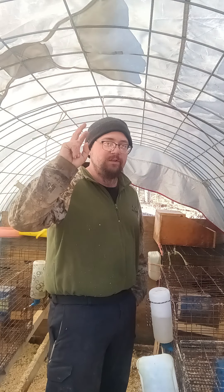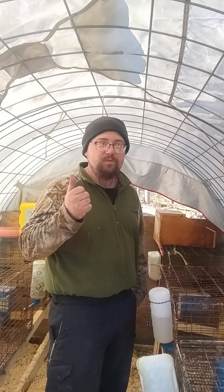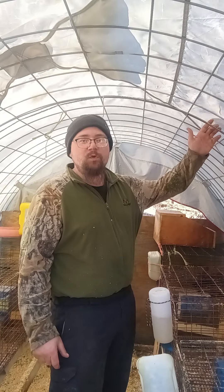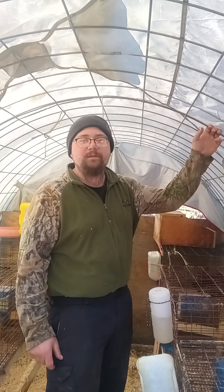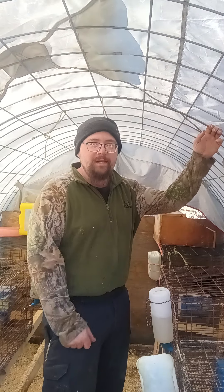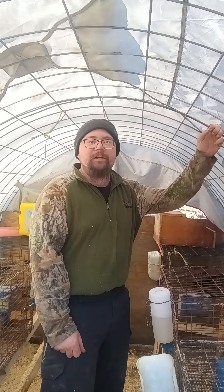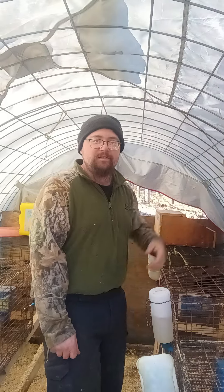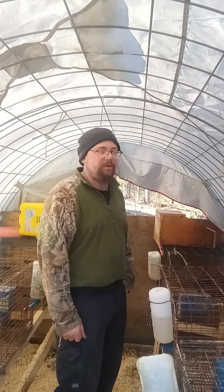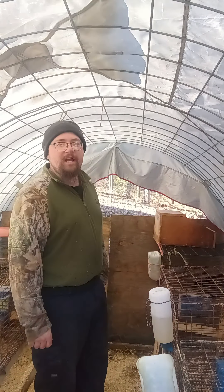If you want to be really productive with your rabbit setup, I recommend making one of these hoop coops. You can watch videos all over YouTube on how people build these for chicken coops — I use them for my chickens too. The covering on this one is just an old canopy cover. I bought a Coleman canopy shelter from a garage sale, the wind ruined it after two days, so I kept the canopy and put it over the hoop coop. I've been using it going on a year with no problems. If you want to be economical, you can just get a tarp to put over the top.